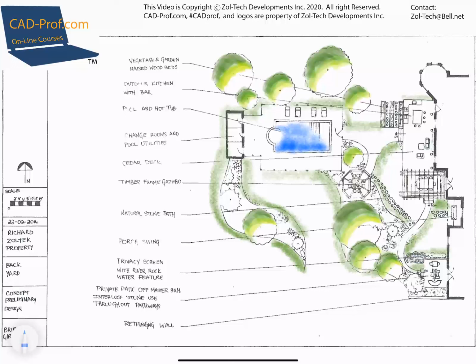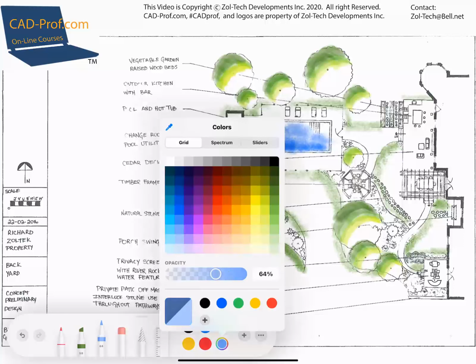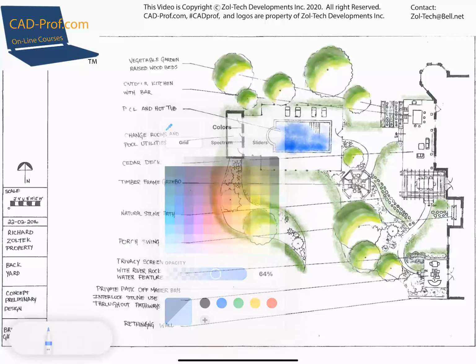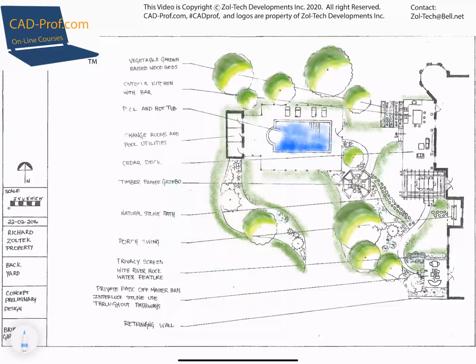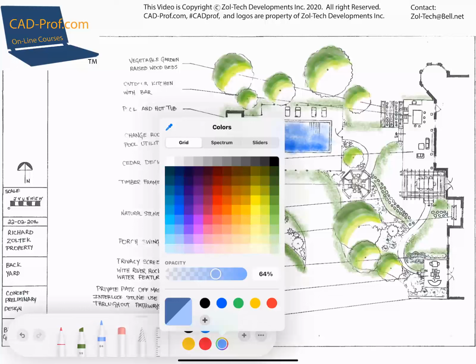So now I'm going to add some depth of color. And there really is no key to this. I'm just using the grid that's already manually there. See this grid here, I didn't make it, it just comes with the program, and I'm just using different colors within that grid spectrum. And because they are within that spectrum, they're very closely associated to one another. So here again, I just added a bit of texture to the pool. It's just to add coloration, and therefore we can actually see what it is.